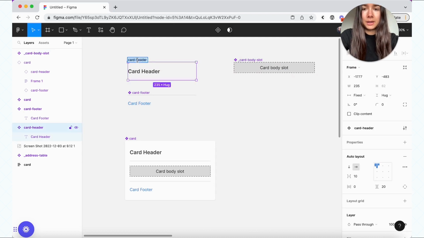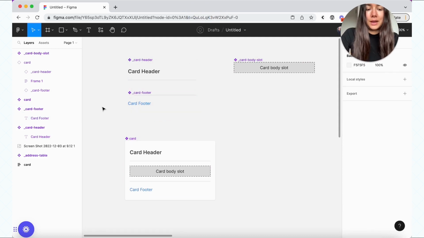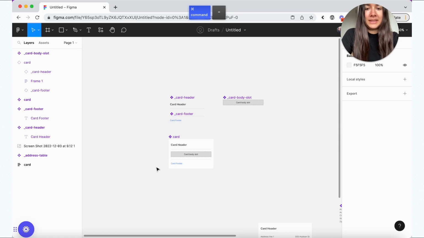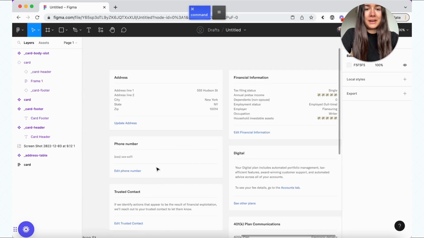Maybe we want to make our card header and card footer local as well, just so that nobody can use them on its own. Now, let's say a couple months have passed. We made this card component and we realized that our very common use cases are just having either a text as our content or a table. We can still keep our default variant with slot to remain flexible, but we can add a couple variants as well, one with the table and one with text.